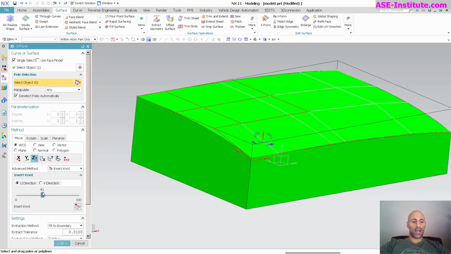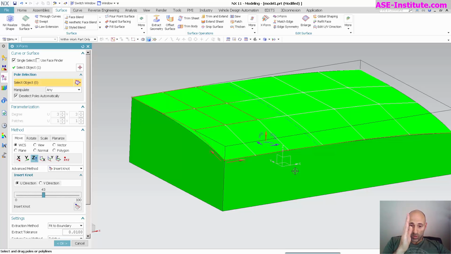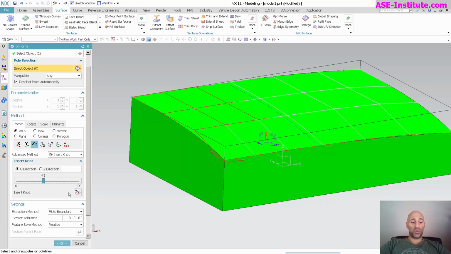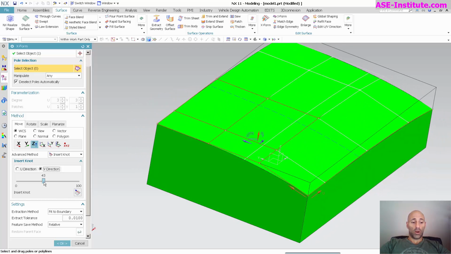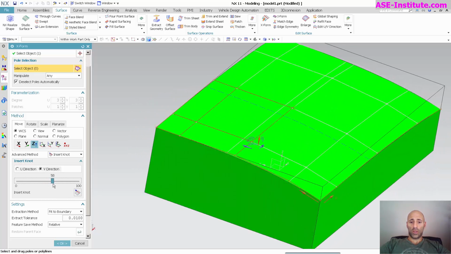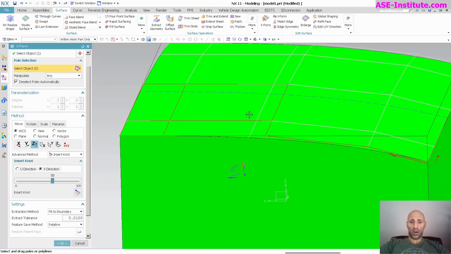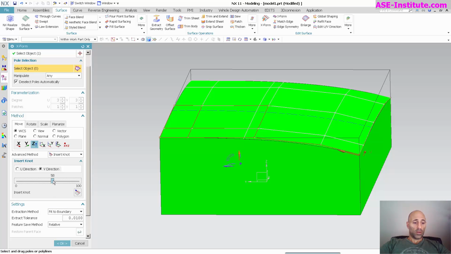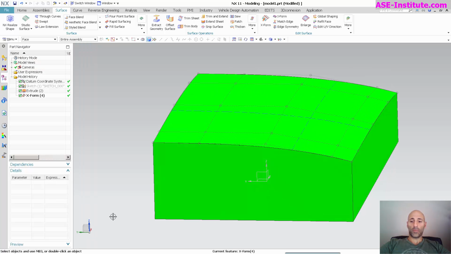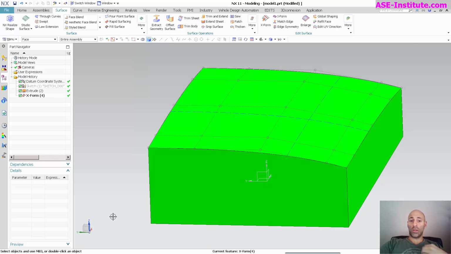And once I insert that knot, now you'll notice that if I drag this, I have that knot point there, that actual specified location for inserting that knot. So you can drag this and move it into position, but in order to get that knot to stay, you have to physically click insert knot. Now I'm going to go into the V direction, and here I'm going to shift this. And once again, I'm going to say insert knot, and simply select OK. Now that I've physically inserted them, you can see that I have those knots on that surface.